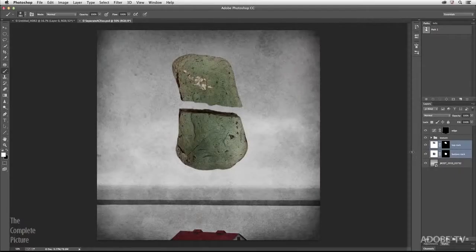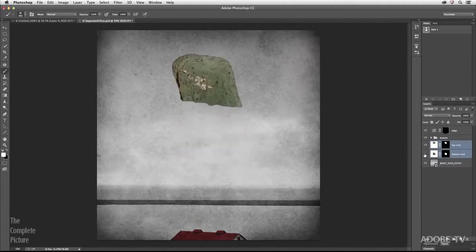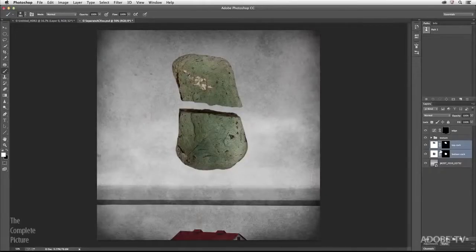Now, if I wanted to maintain the ultimate quality, it would probably be better if I went back to the rock image. You can see there's a top rock here and a bottom rock here. If I wanted to make changes to these, I could go back to my original JPEG file or my original RAW file and reprocess them. But I think we all know that sometimes you get to a certain point in your project and maybe there's a deadline looming, and so you really don't have time to go back and get those original files.